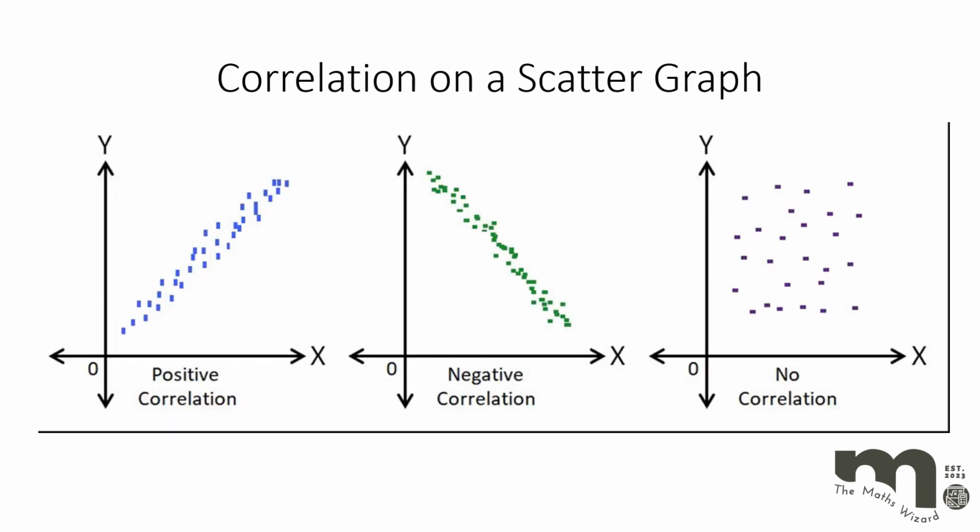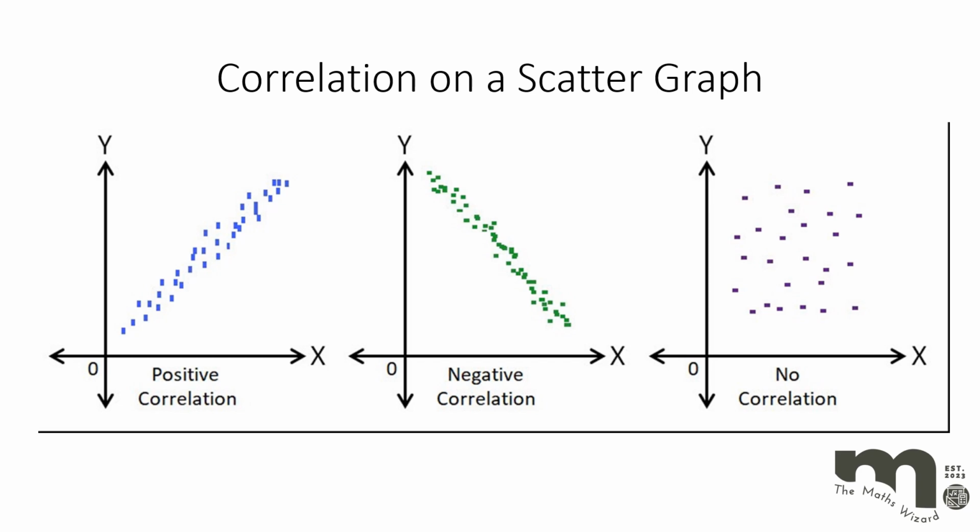Right, first important bit of terminology here is this word correlation. Correlation is another way of saying pattern, and that's what a scatter graph is trying to essentially show you. We've got three types of correlation here. We've got a positive correlation, so that's where you've got both pieces of data increasing, as we can see with X and Y, they're both increasing there.